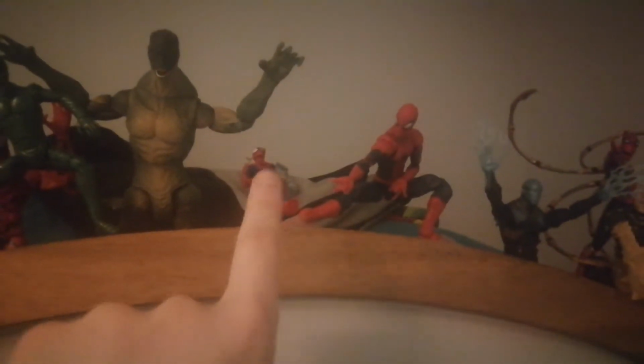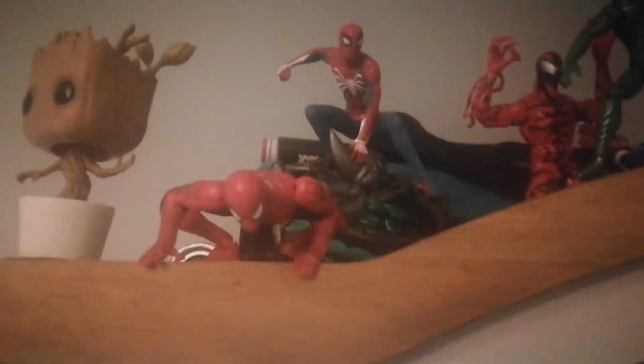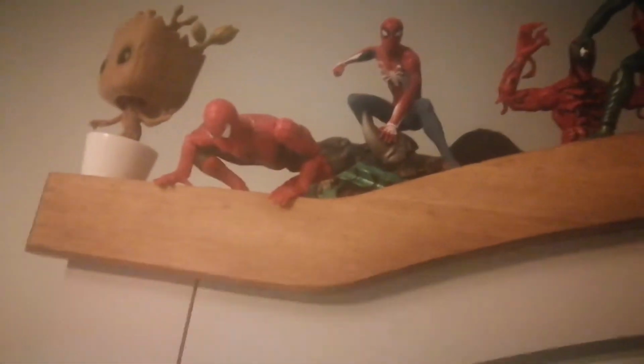Got all of these Spider-Man. And that Spider-Man chilling in the background, I have to put him up somewhere. I just left him there because I had no idea where to put him, because I felt like it's too cramped. There's Sam Raimi's Spider-Man right there. And there's Carnage in the back. See, this is just what my display looks like for now until I get shelves. Yeah, there you go. And I'm gonna end the video from here.